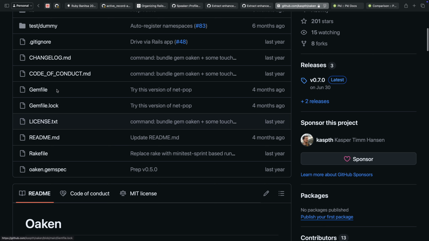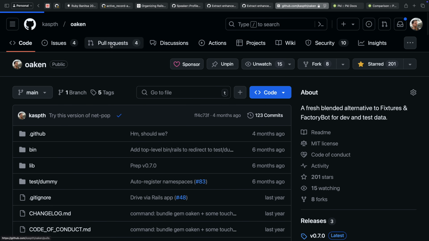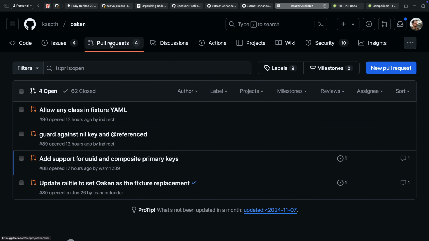Weirdly enough, I got three pull requests in the past two days, which hasn't really happened. I had almost no pull requests on this thing, and then within the one day before having to talk about it, I started receiving some. So more people are starting to use it. I haven't linked it in the README, but you can find a talk on a Ruby video.